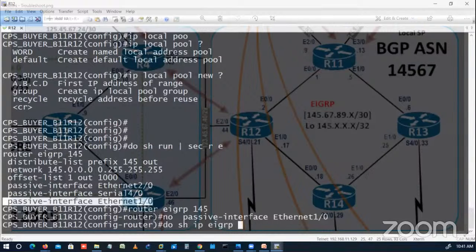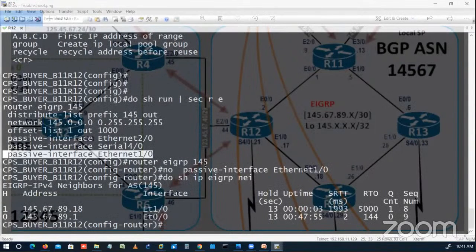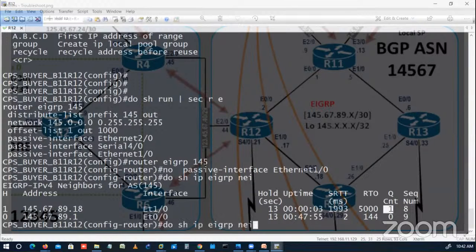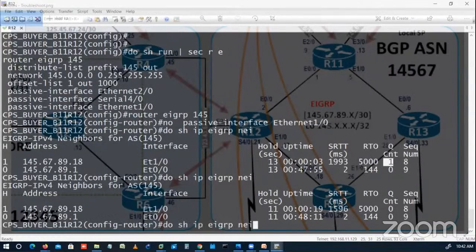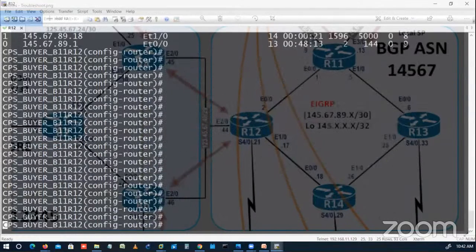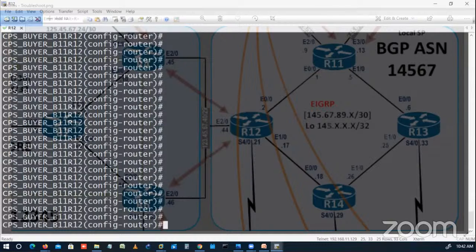Do show IP EIGRP neighbor. Everything is fine till this point, but we still have one neighbor with a queue count. If there is a queue count, it means the neighborship is not fully up. If you find any neighbor with queue count 1, 2, or 3, it means the device is stuck in some state. But now that is up, no problem. So the neighborship between 12, 14, 13 is up, and even with R11.